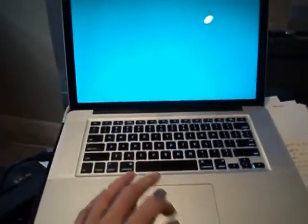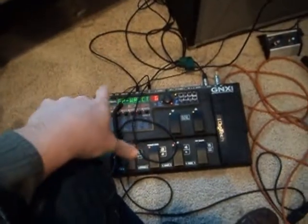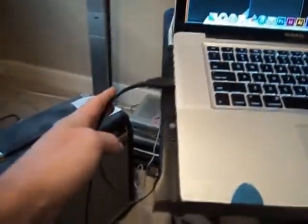This is the next day after I made the first set of videos, and I've learned a few things. So we just opened up the old computer there, just fired it up, just did the boot. I'm firing up GarageBand. I have the GNX on. It was on before I turned the computer on. USB from GNX into here. I've got a microphone cable. I've also got the hot rod Kramer hooked up.